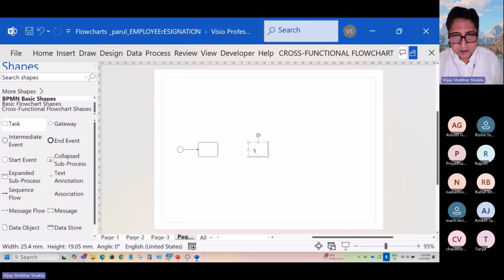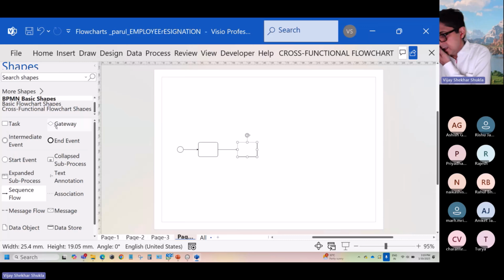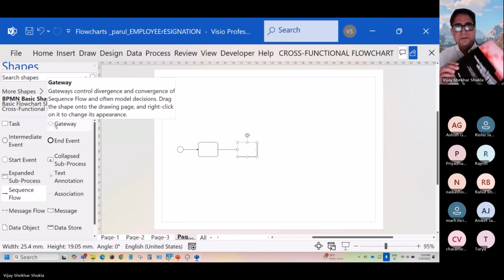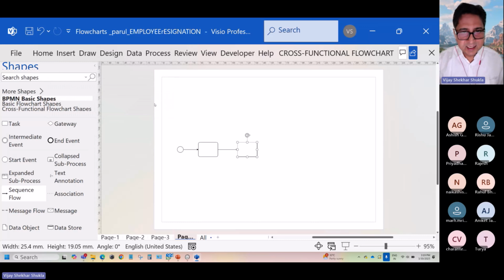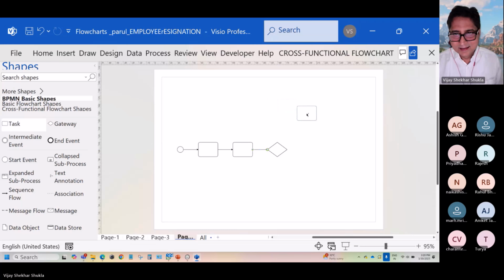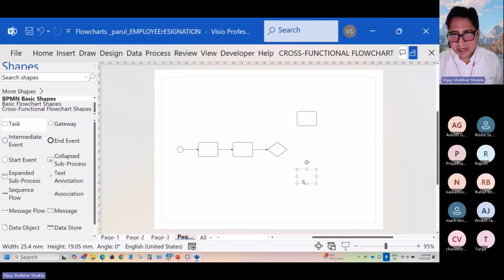By the way, I am happy to tell you that I am a technical reviewer for a book on Visio by Packt Publishing. And this book has been written by top authors. I will show it to you again, probably as the lighting is better. This is how you prepare a diagram. As easy as this, as easy or as difficult as this. As easy as driving a car, if you have driven it earlier. If you don't know how to drive, it becomes impossible for you to take that up.